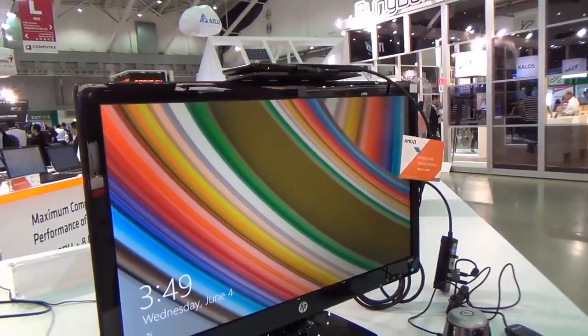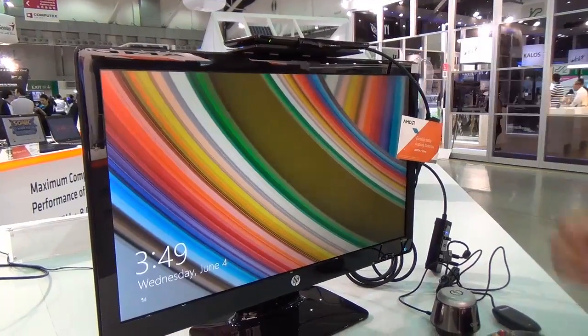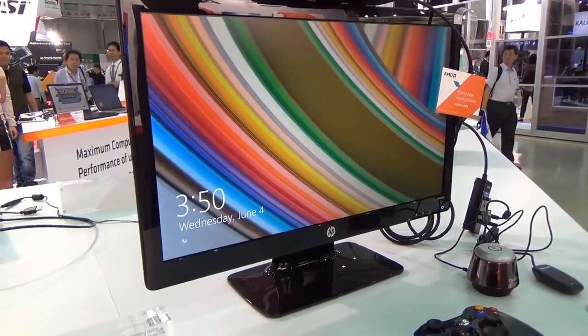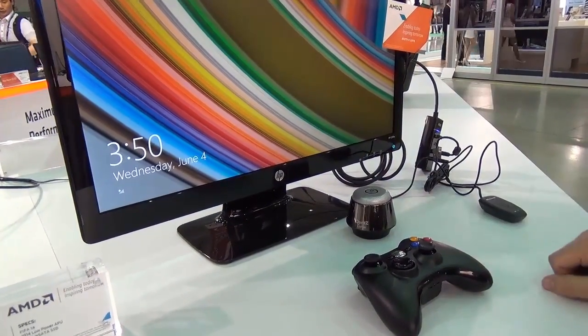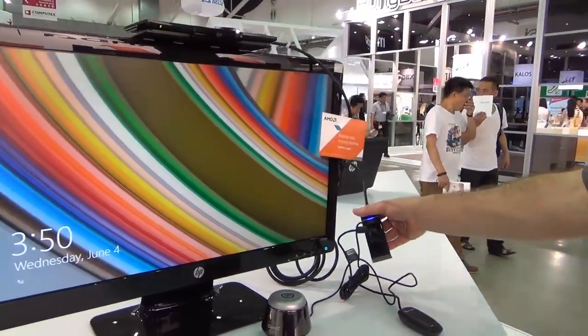We'll log into it here in a little bit when I find that keyboard. The Nano PC shows the power of a full system-on-a-chip. It gives you the ability to play with the latest and greatest items from Microsoft, like your wireless controller. You can do Bluetooth or wireless sound from it, and any other USB 3.0 items.